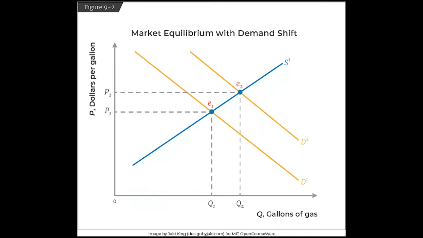But let's talk about underneath how we get there. What happens is demand shifts up. People want more gas because they want to drive these gas-guzzling cars. So demand shifts from D1 to D2. What does that mean? That means that at the previous equilibrium price, if the price stayed at P1, what would happen? We'd no longer be in equilibrium because firms would still be happy to supply Q1 units of gas, but people would want way more than that. We would have excess demand. If the price didn't change, there would be excess demand. People would want more than the Q1 units of gas.